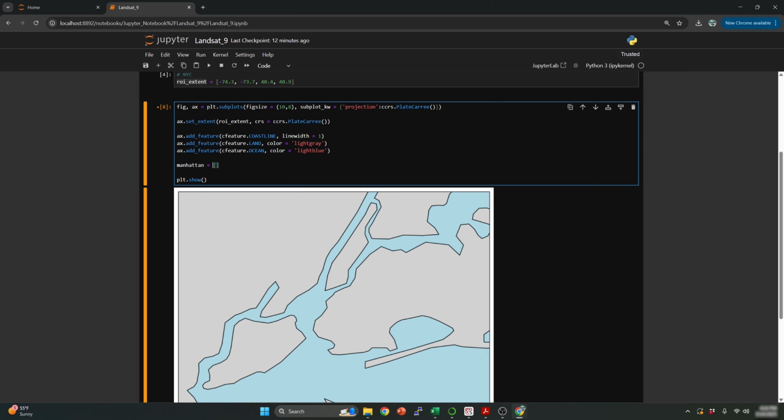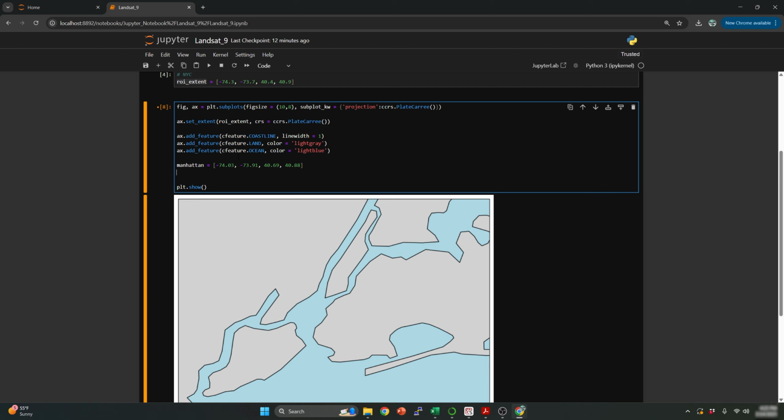So in my case, we need to put the minimum latitude, minimum longitude, following by the maximum longitude, then the minimum latitude, following by the maximum latitude.